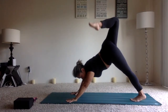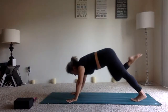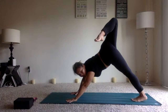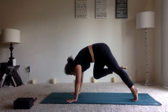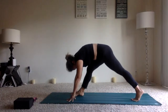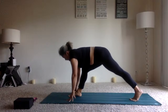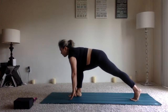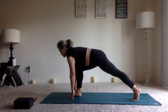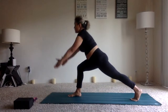Last one. Knee in, bring it back, and then look over. Knee in towards your chest, pull the navel in, right foot step forward. Come into a runner's lunge. Lengthen the crown of your head forward, pull navel in, push the left thigh muscles back. Strong on the thigh bone on the right side. Inhale, come up, Anjaneyasana.